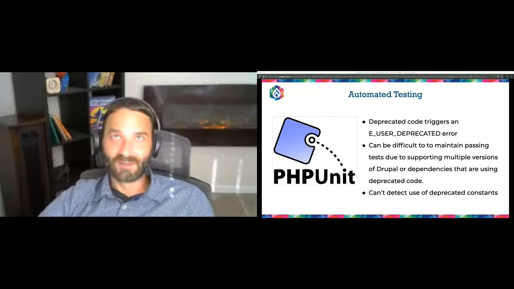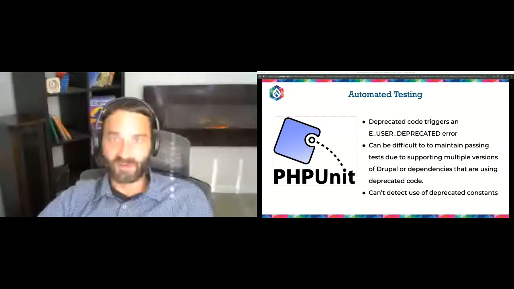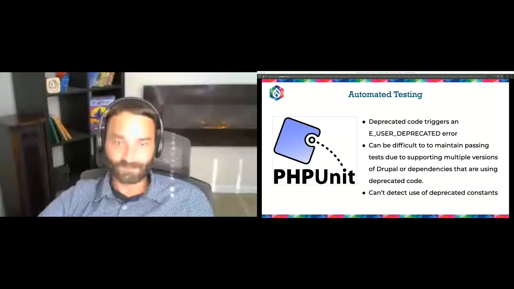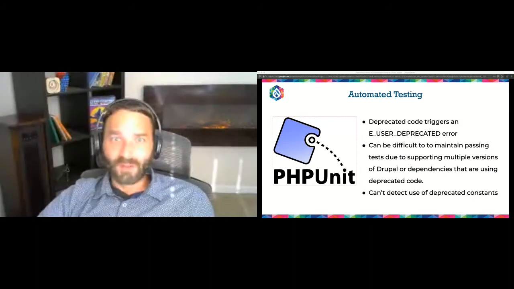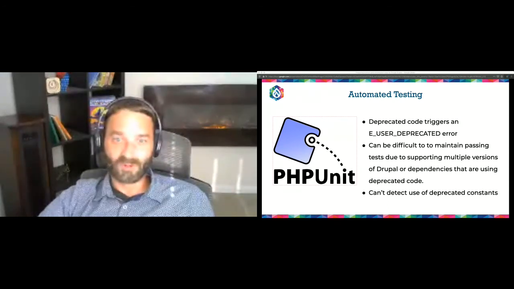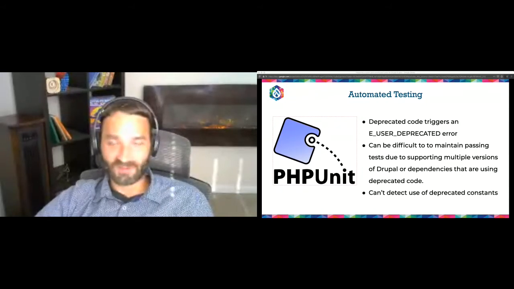It can get tricky to keep tests green, particularly if you're working on a contributed module and you're trying to support multiple minor versions of Drupal with the same code base. For example, if you're a maintainer trying to support 8.7, 8.8 and 8.9, and then we deprecate something in 8.8, but the replacement isn't available yet, then you might get failures in the older versions, or you'll get a deprecation error in the newer version because you can't fix it yet, because whatever you're trying to replace it with is not available in the oldest version of Drupal you're trying to support.